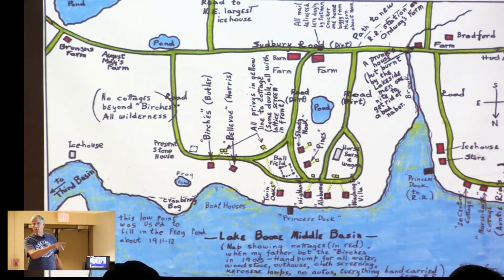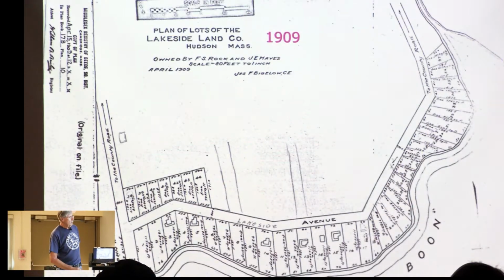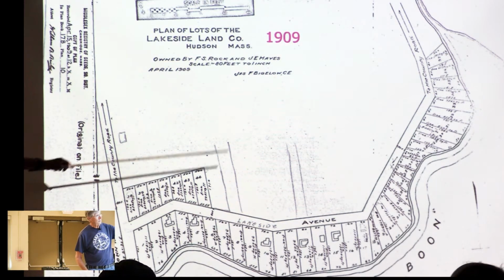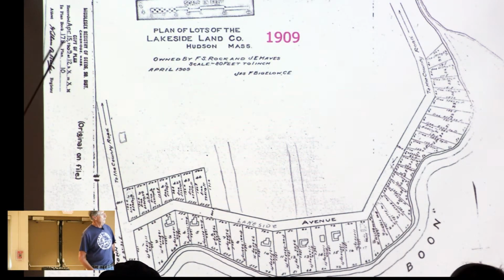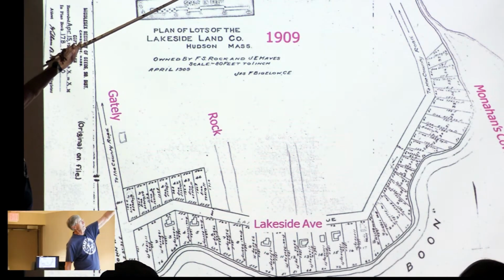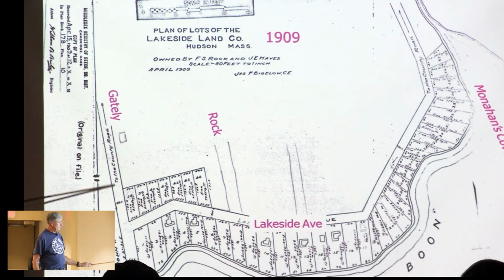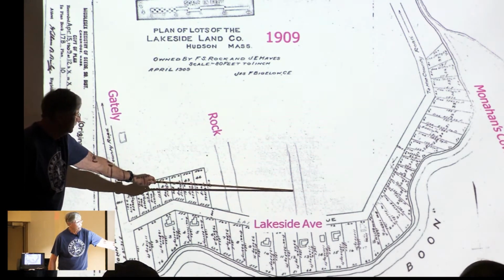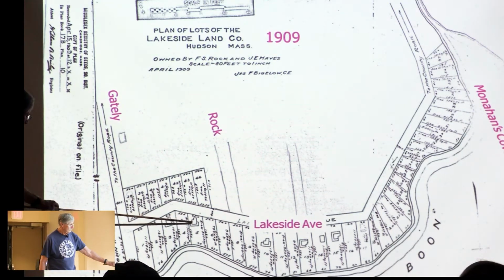Now, as I go through here, some of you are far more familiar with certain sections of the lake and the others, no clue. So, okay, here is the 1909. Here is the first layout of the Lakeside area. This was about 43 acres total. To help you, Main Street is up here, actually up off the top. This is Lakeside. Here, this is Gately. And here is Rock. Somebody actually drew these in. This is actually a paper street. There were a few houses here, just a few.